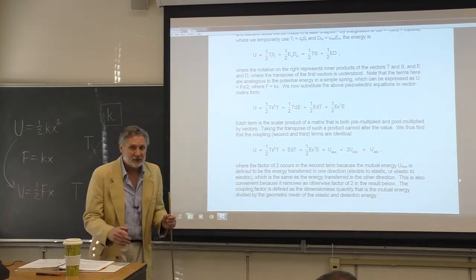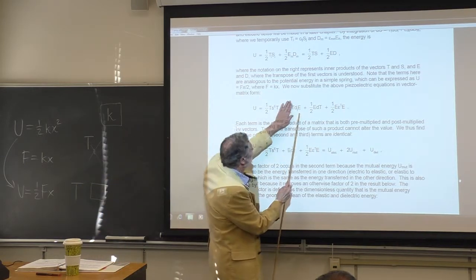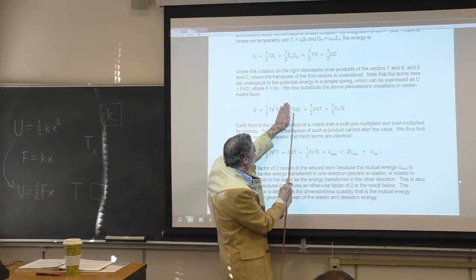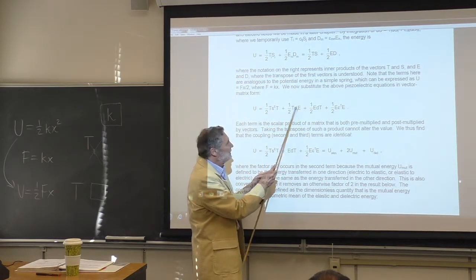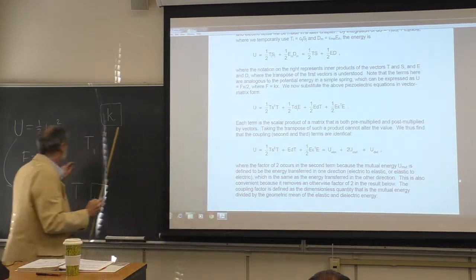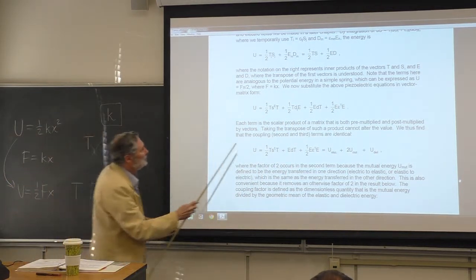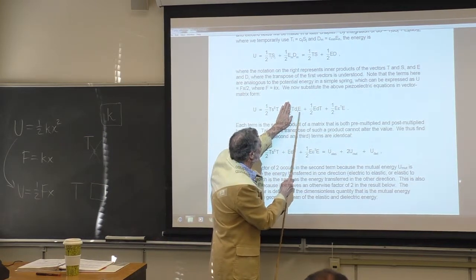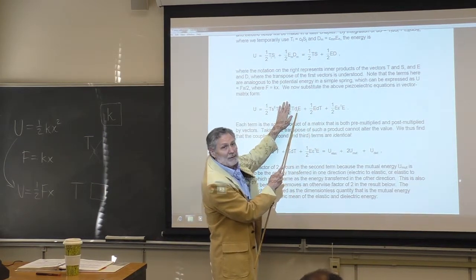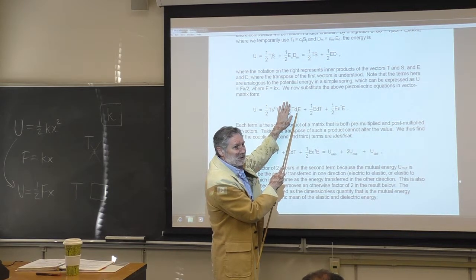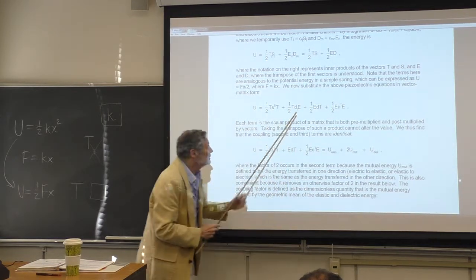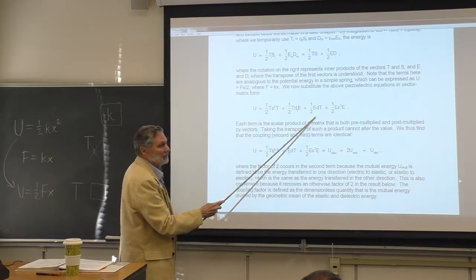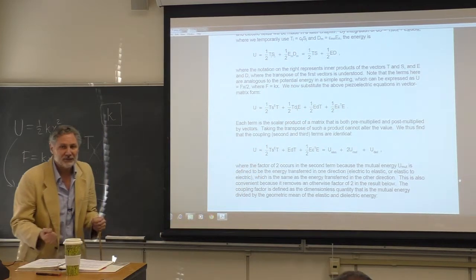When you take the transpose, and all of you have seen this, you may not remember, but it's actually pretty simple. If you take the transpose of this quantity, you need to invert the order, and you need to, of course, transpose these. We don't put a t on these vectors. It's understood. But we do put it on the d. When I take the transpose of this, I'm just going to get that. This is a scalar. You can take the transpose of a scalar, and you're going to get the same scalar back, right? So I can freely take the transpose here. I'm not changing the value of this. So this tells us, because when I take the transpose of this scalar, I get that scalar, these are identical terms.